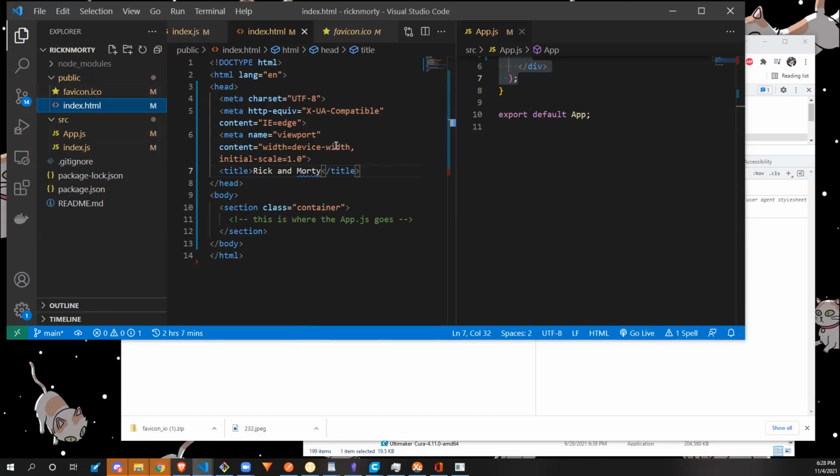But just showing that you could still do things in HTML in here. So if you wanted a different font or something, you could put it in here. Or if you wanted access to a photo, you could put it into public, make a new folder called images, and then just have all your images in that. And then you could just access it by accessing images, then whatever the file name is, just like you would with last unit.